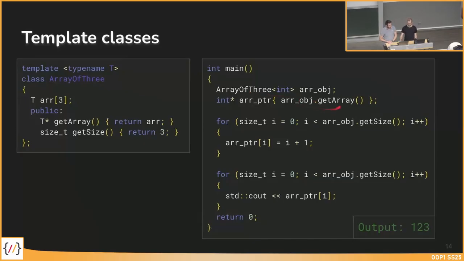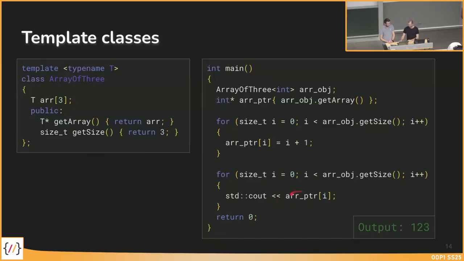So we get the pointer here with get array. So we really get the raw pointer, this array pointer, and then we can iterate through that here and set the values. With vectors, we said we should usually use the .add method. It's currently not implemented, that's why we're not using it, but you could do it. We could also implement a set method, for example, at a specific index. So this is a very, very short and compact version of what a vector looks like.